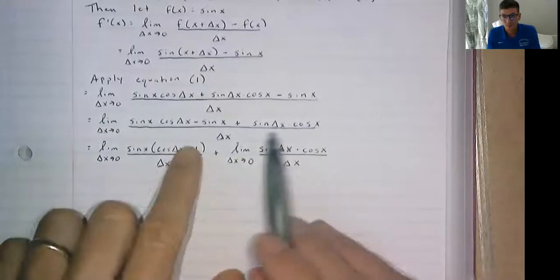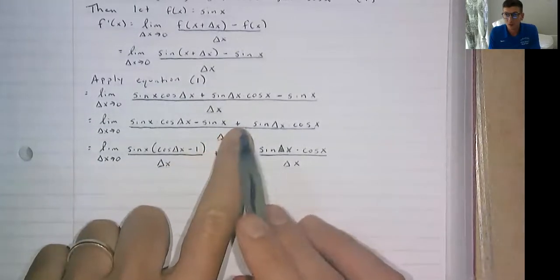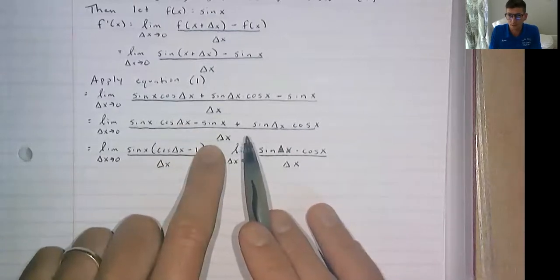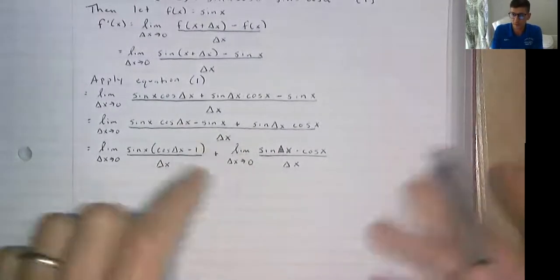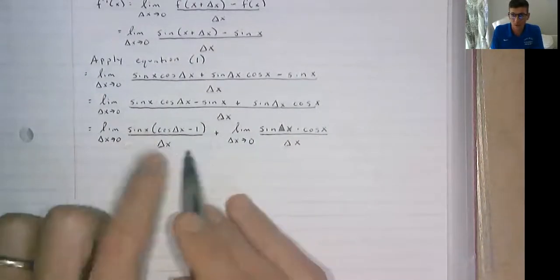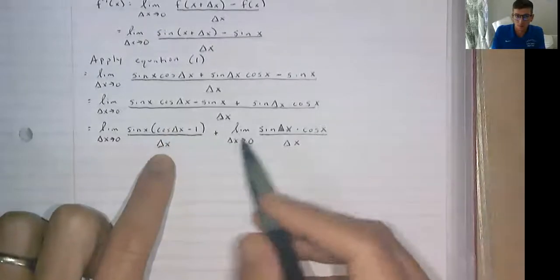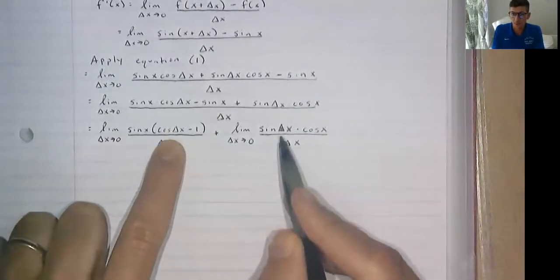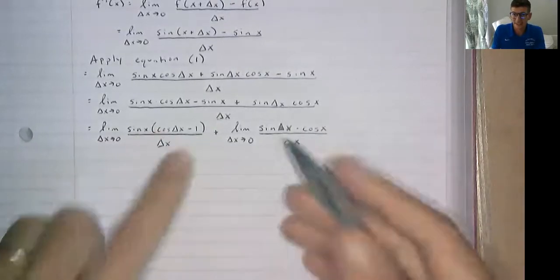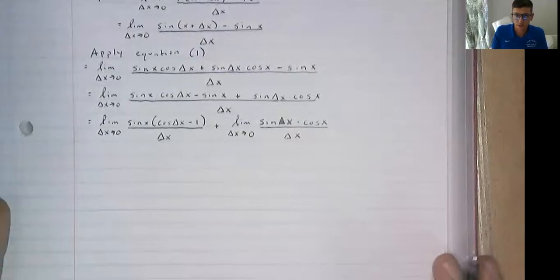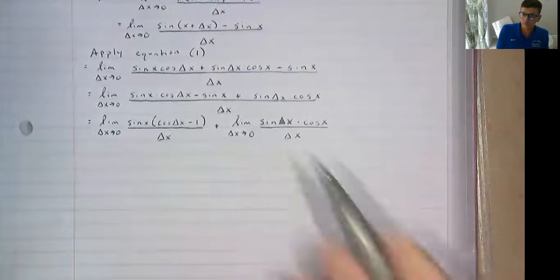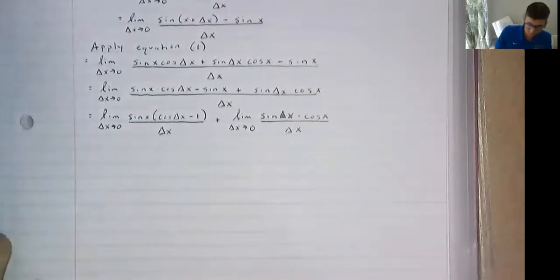So when we split a fraction over an addition or subtraction, both those parts get divided by the denominator. Okay. If you're not sure, just go use some numbers off to the side and convince yourself that that's true. When we divide a product in our numerator, it only goes to one part. Okay. So what we're about to do is divide the delta x in both these limits just into one part of the product in the numerator, and those are going to give us some limits that we can actually evaluate. Hopefully, you can probably already see where we're headed. That's going to be a nice limit, and that's going to be a nice limit. And so we'll just write it out the way that it works for us.